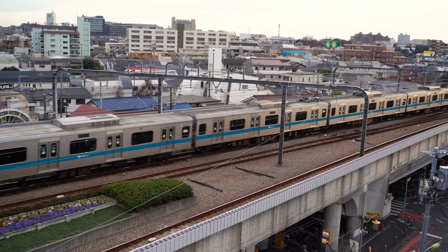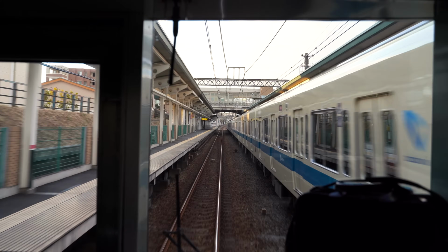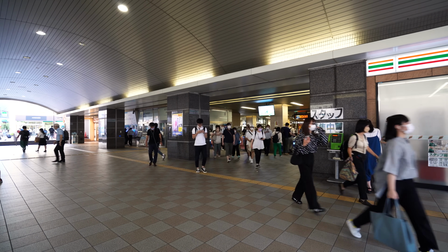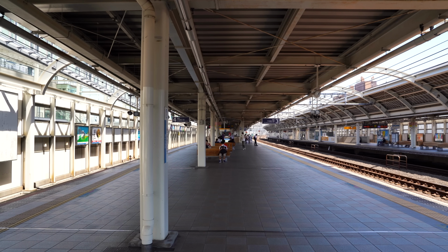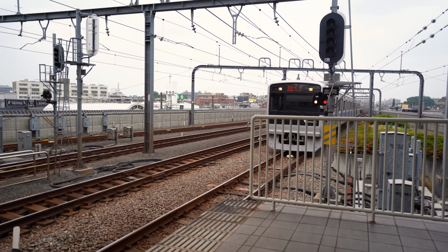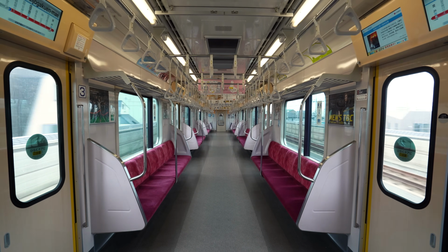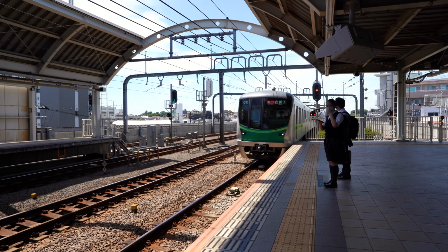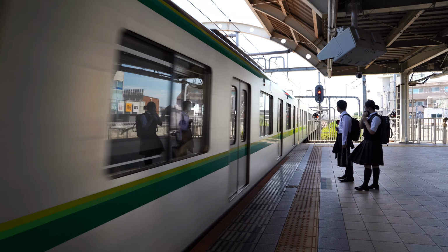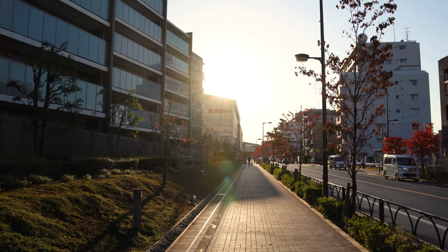The train line itself is also one of the most important factors, and then whether or not express trains stop there. So the station, which is only a 5-minute walk away from my apartment, which makes it a little bit more expensive, has the express trains stop, but not the faster rapid express ones. There's only one train line, which is the Odakyu line. It goes directly into Shinjuku Station, but there are also some trains that become the Chiyoda line. And what train line you're on is also important, and Chiyoda, at least to me, is one of the better train lines in Tokyo. And so there you go. That's really what I'm getting in Tokyo for around $1,800 a month.